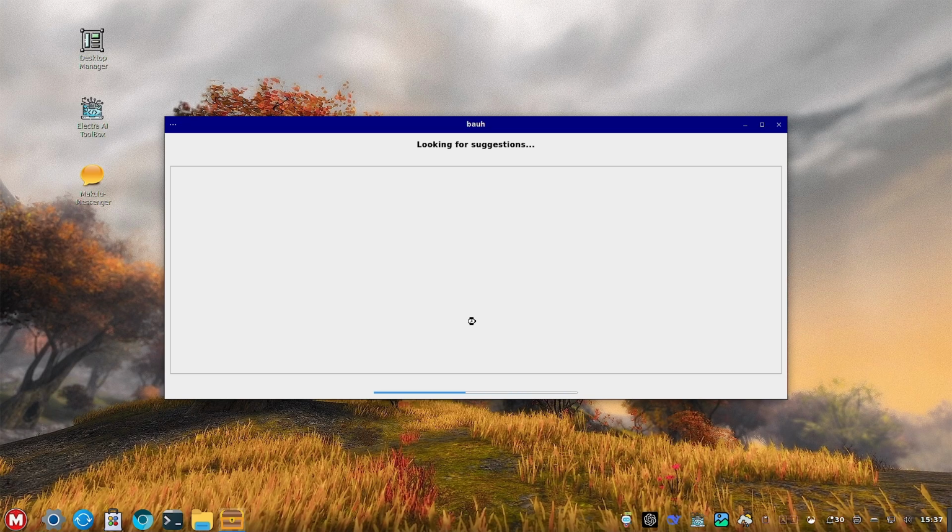When you open this for the first time, it takes a little bit of time to synchronize with the server, and it might take even 5 or 10 minutes, but I have already done the update.